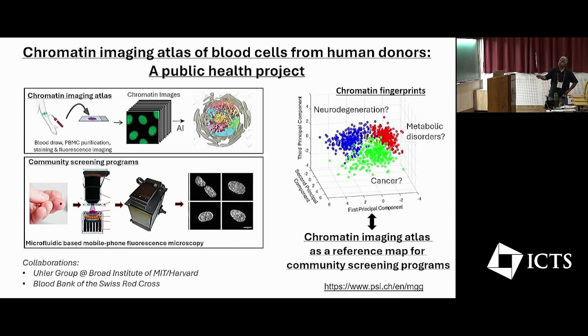The idea is simple. It's an open source public health project to create a chromatin imaging atlas of our blood cells in different age groups and different sex groups. And how does the chromatin look like in all these healthy individuals? So we partnered with the Swiss Red Cross. They're excited because they have a good gold standard in collecting blood because they implant the blood. So we work with them, and we are trying to generate a huge cohort of blood cell chromatin states in healthy people.